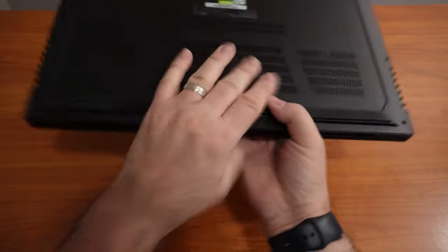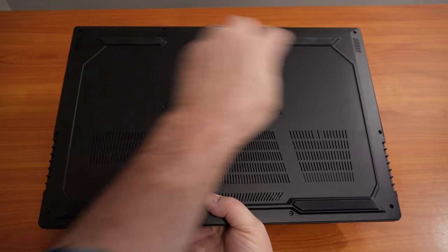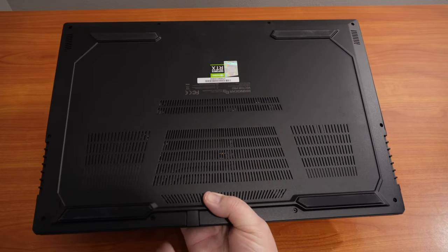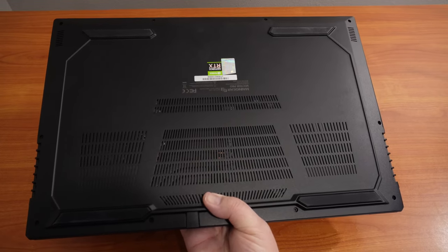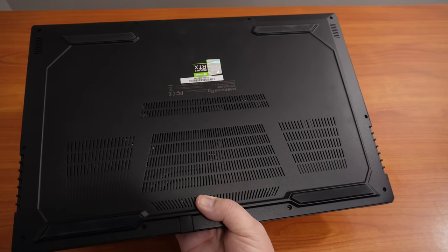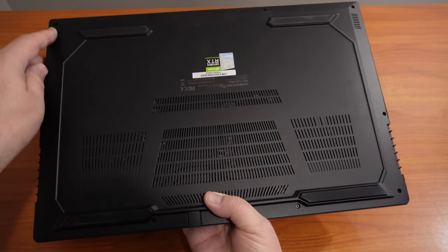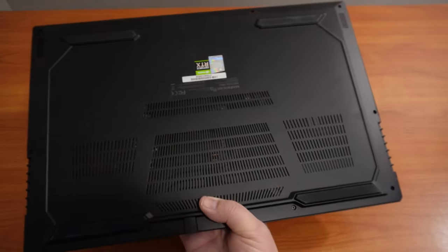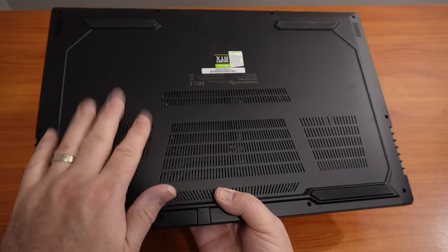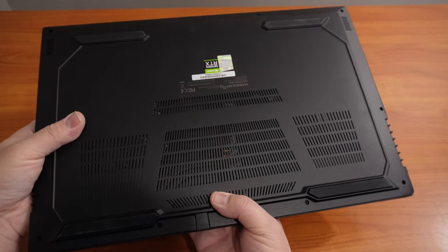If we flip this over, as you can see, we have four rubber feet here, and then the screws keeping the bottom plate secure to the chassis are Phillips head screws, and then plenty of intake vents for airflow to keep this laptop cool while playing AAA games. And then we have two grills here, they're for the downward facing speakers. Okay, we're going to take a look at the internals. We're going to weigh this first, and then I'll have some initial thoughts at the end.